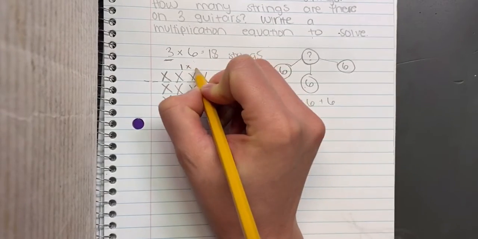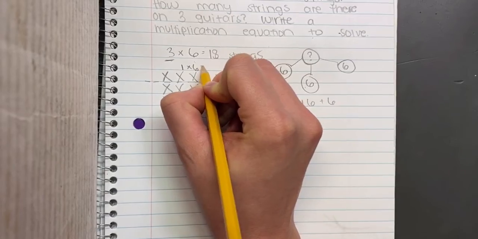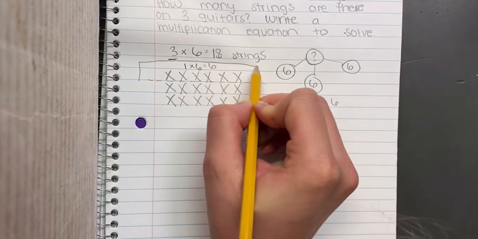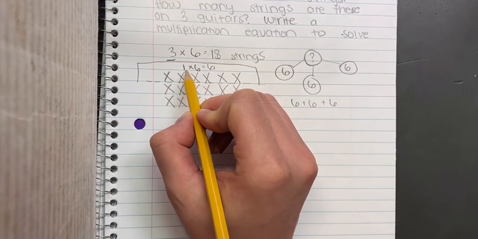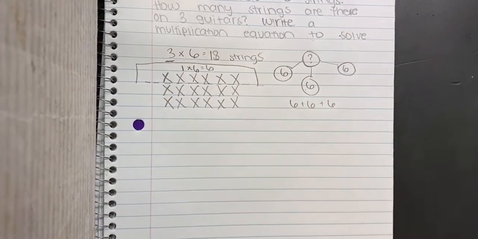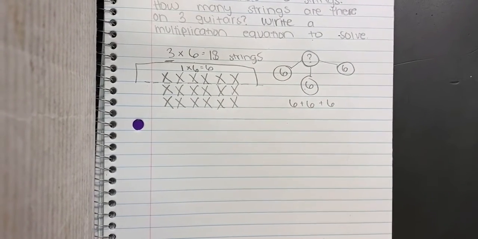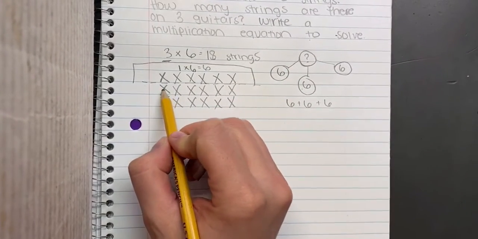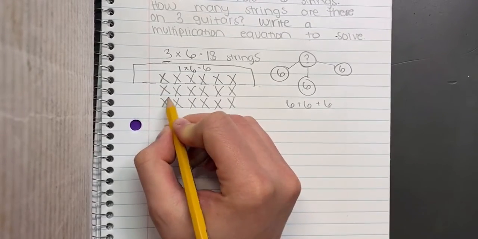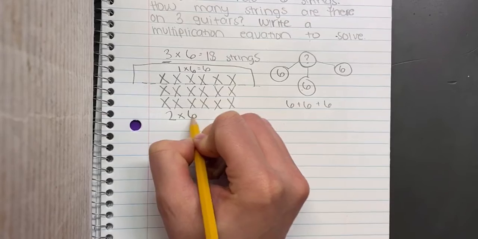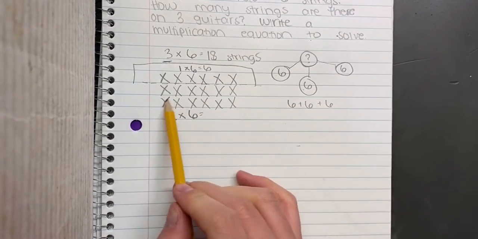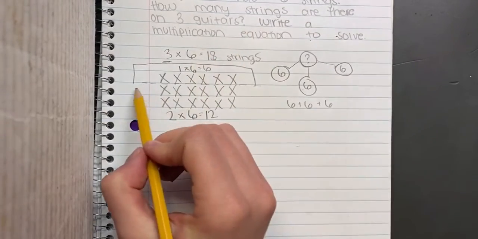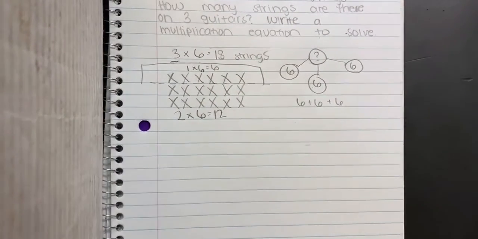times how many in each row. 1 times 6 gives me a total of 6. So that goes all with this. My first row is 1 times 6. 1 row times 6 in each row. Now we're going to make a multiplication sentence to describe our bottom array. So now below the dotted line, I have 2 rows times how many in each row gives me a total of 2, 4, 6, 8, 10, 12. So this is my top row array, and this is my bottom array.